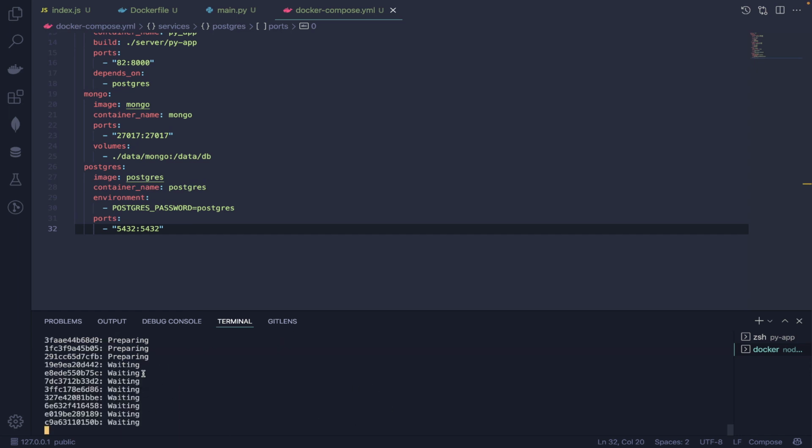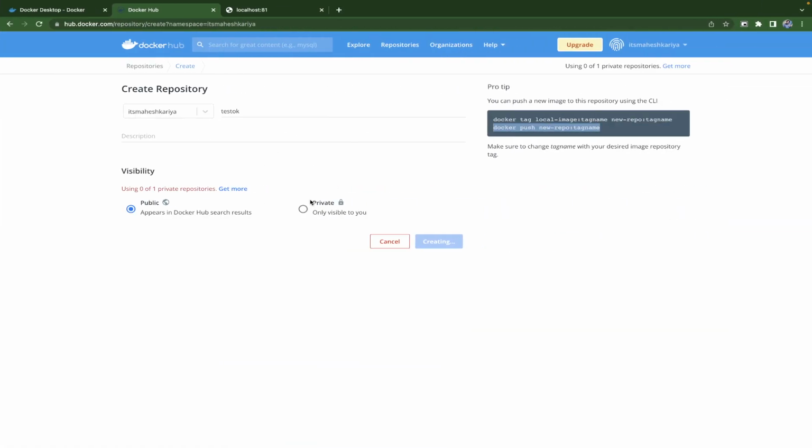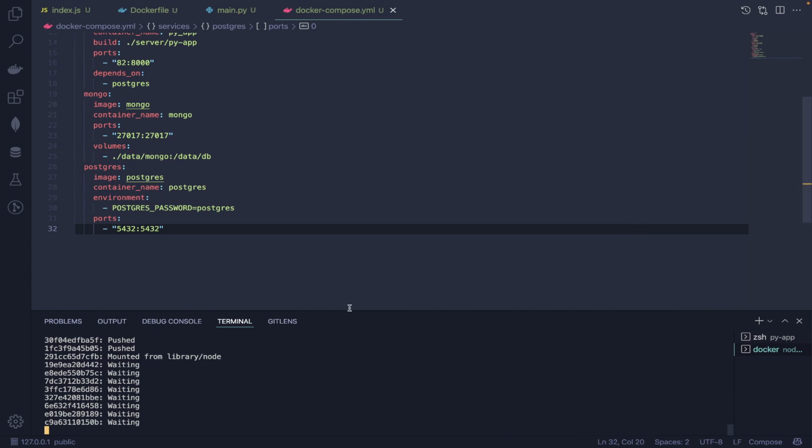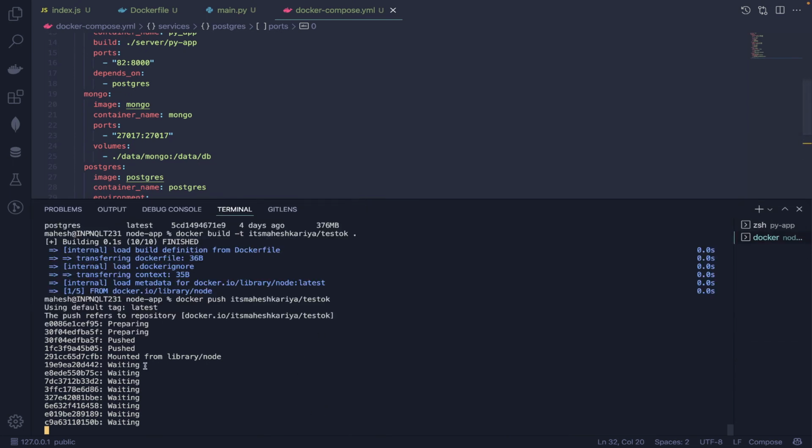So it's getting uploaded. Once this is done, let me refresh this. It should not take much time. It will take a while, of course, based on your net connection. First you need to log in, of course, Docker login. You need to hit enter after Docker login.